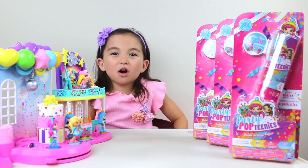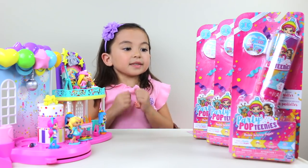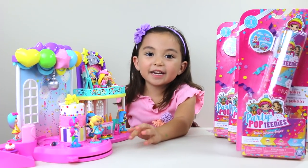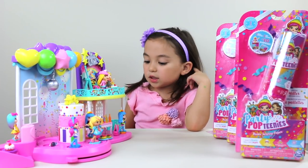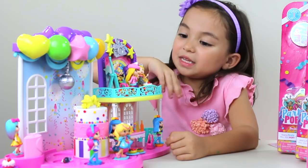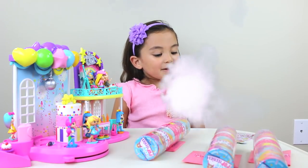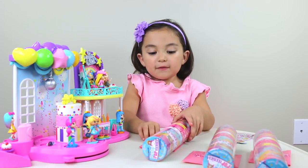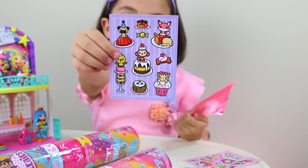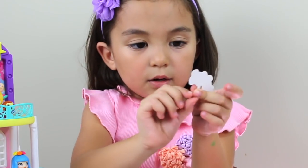I have three more of the glitter edition dolls to open and I'm so excited. We're going to try popping one over the play set so all the dolls get confetti — because they're confetti dolls! Even the elevator would have confetti in it — it would be the confetti play set. Let's open up the first package right here — little animals sitting on lots of yummy treats.